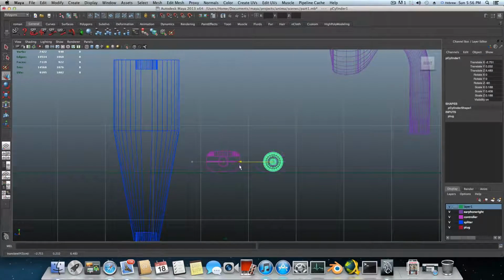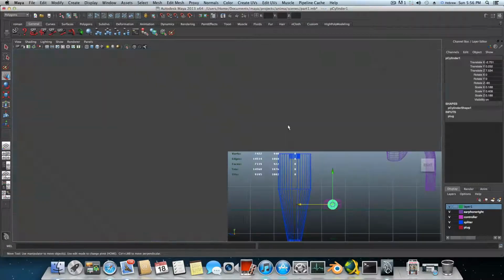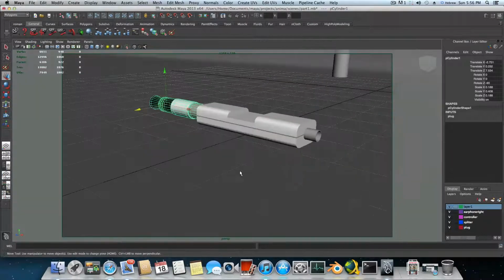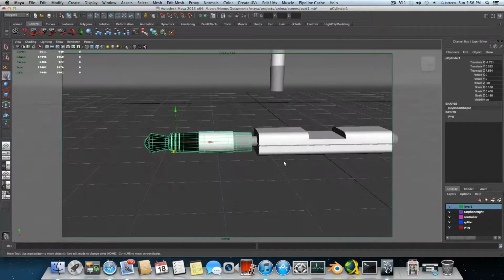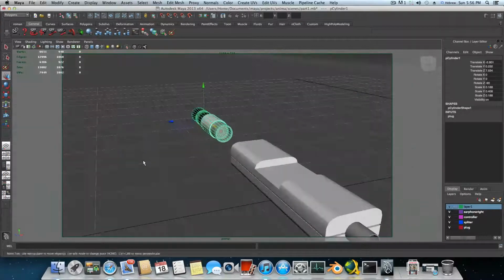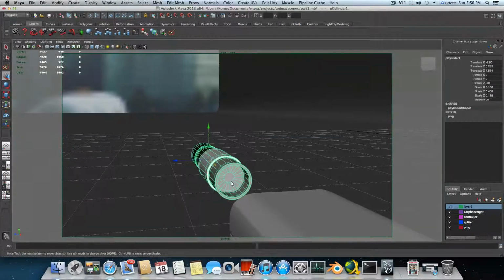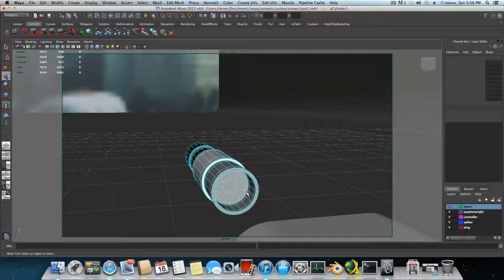So this is the controller here, and this is the plug, and you can see that they are almost the same size, but we need to make sure about something. So I will switch back to perspective view, and I want to see these faces here. I will right click, choose this face, this face, this face. Sorry, this face is not necessary.